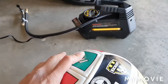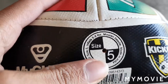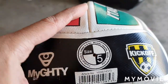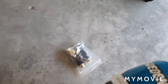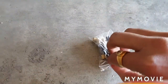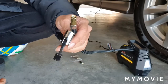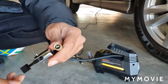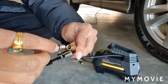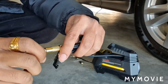Let's try to inflate the ball. As per instruction, it is around 6 to 8 lbs. You can see there's no air in the ball. Now let me take out the attachment. This is for inflating the ball. I'm using the screw attachment.